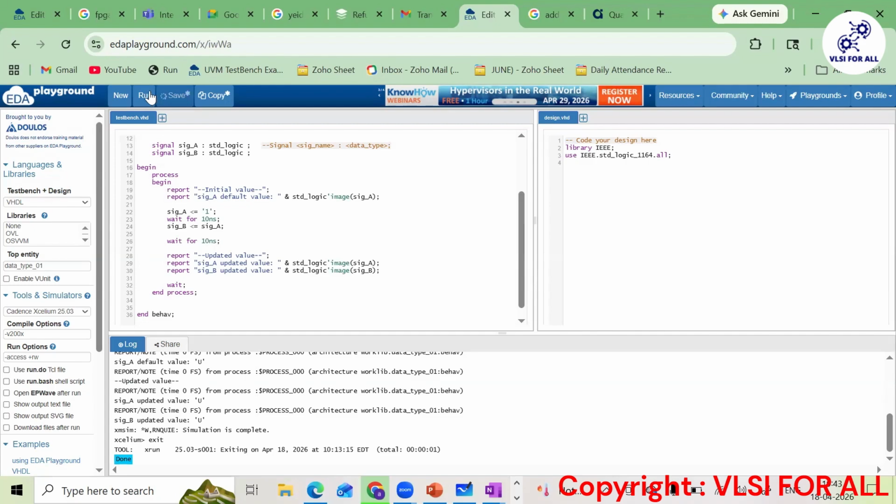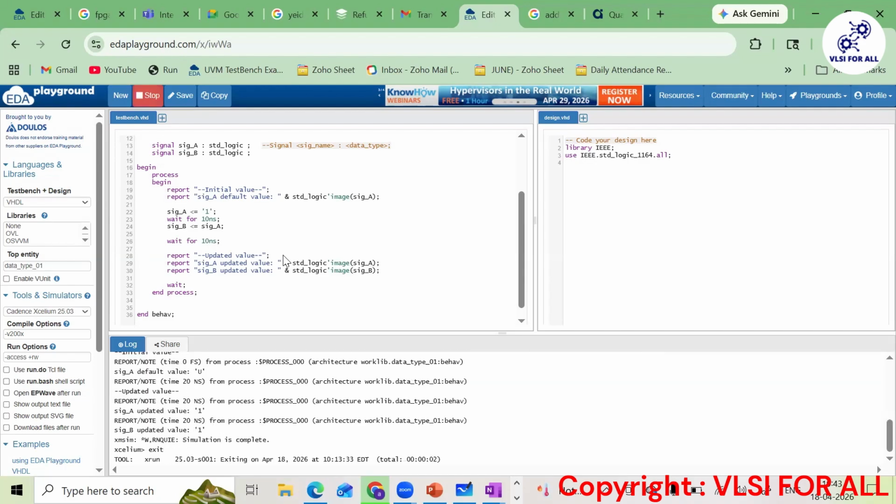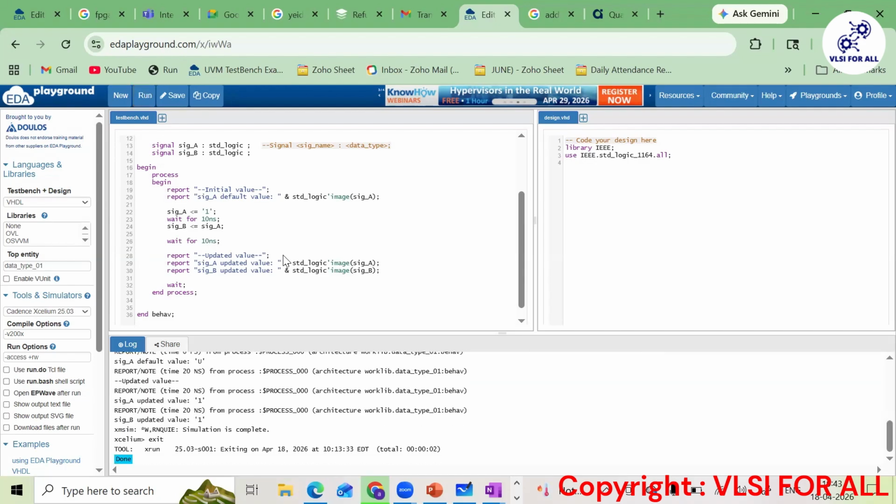Sir, and this less than equal to is the non-blocking assignment, right? No, no. I don't know which assignment it is. What I said is, when I'm explaining anything, you should focus only on that particular thing at that time, because you might know what type of assignment it is, but others don't.